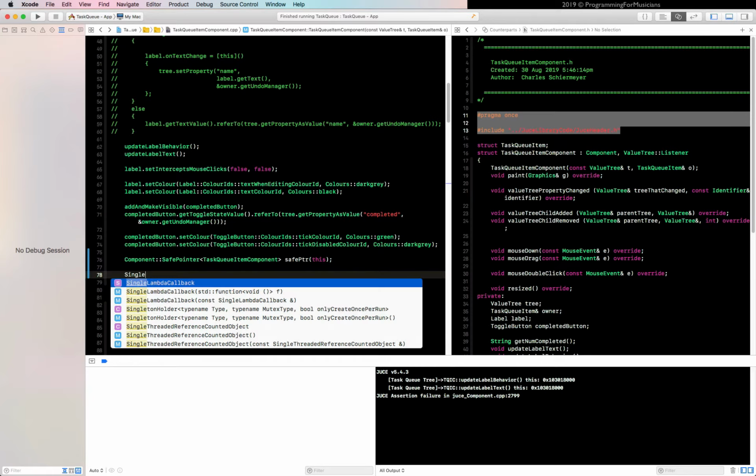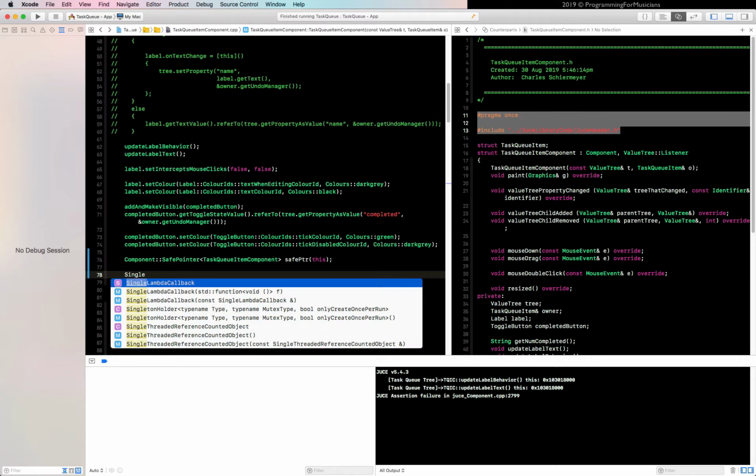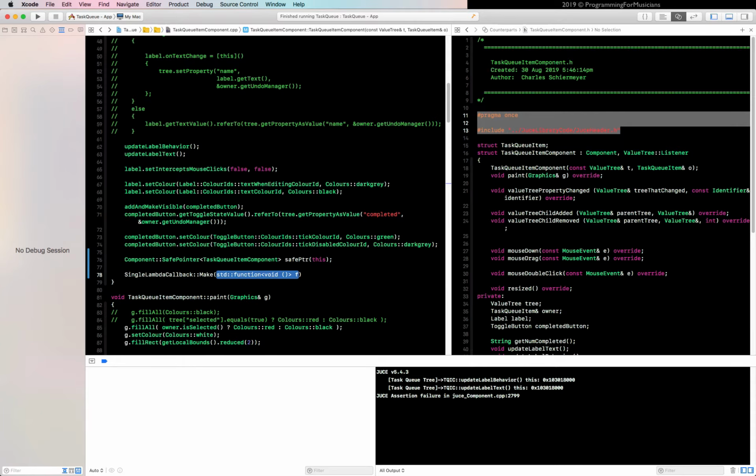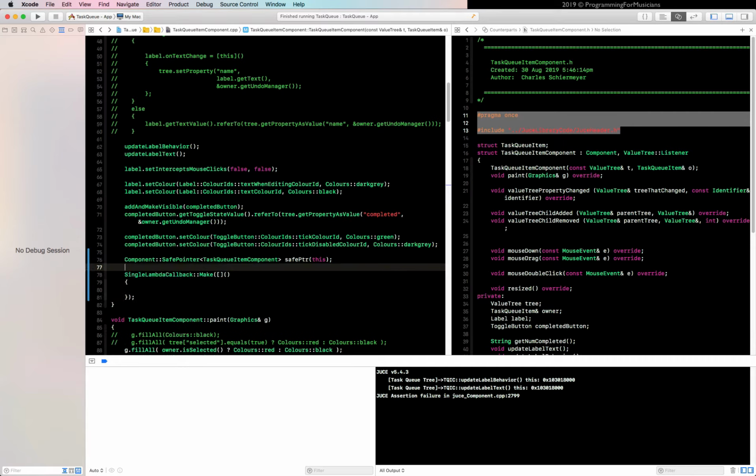So we will do SingleLambdaCallback. Whoops, where did that go? SingleLambdaCallback, this one. I'm calling the wrong thing. SingleLambdaCallback::make is the one. And now we provide our lambda like that. All right, lambda body starts here. We will take a copy of our safe pointer.